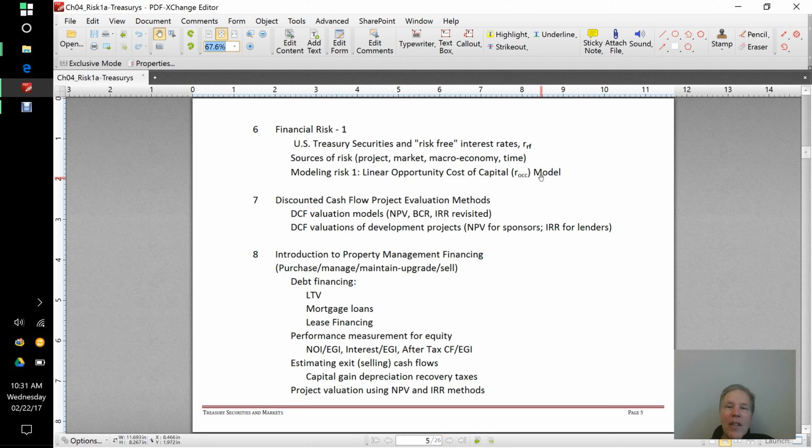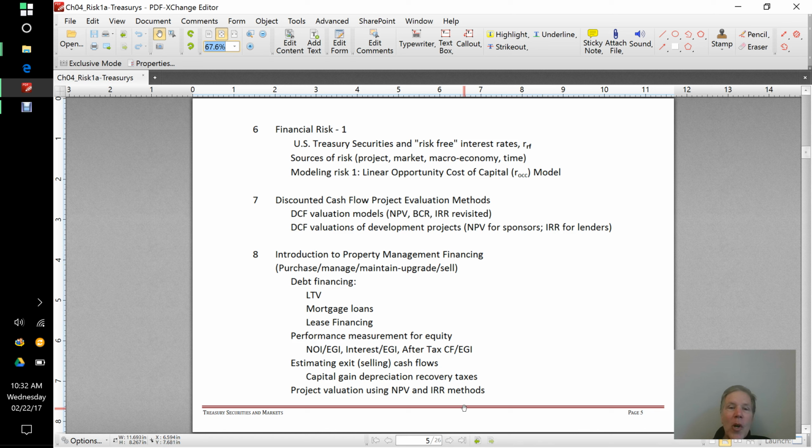So we're going to spend this chapter on this sixth item here. And once we get through that, we're going to go back to our development projects one last time and look at them in the context of things like net present value and discounted cash flow valuation, which is the most important method by far, and a few other things. After that, we'll know everything we need to know about general finance, and we're just going to keep applying it for the rest of the semester to various aspects of real estate finance.